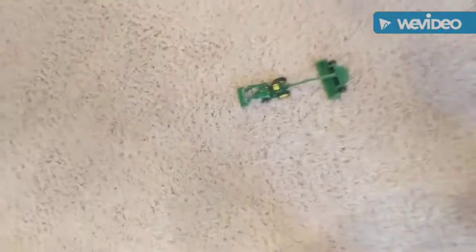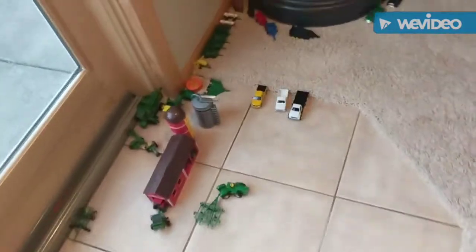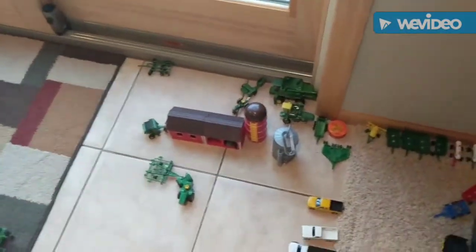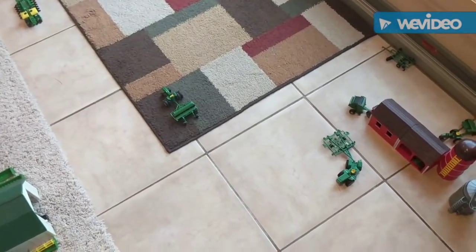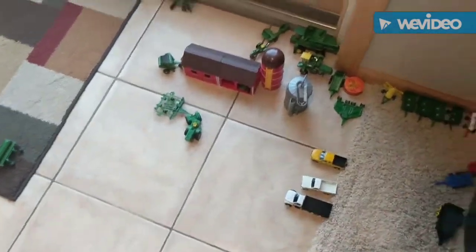Well, what's in the display is the majority of my collection. There's a little farm here, the home base of the farm. Yeah, two loader tractors, it's a Case. I'm trying to branch out, do more brands of farm machinery. Yeah, I know that looks kind of weird, the 1590, the 4020, but it matched up right, so I did it. There's an 8020D. I actually have a collector corn for that somewhere. I have to find out. When I find out, I'll do a video on it.